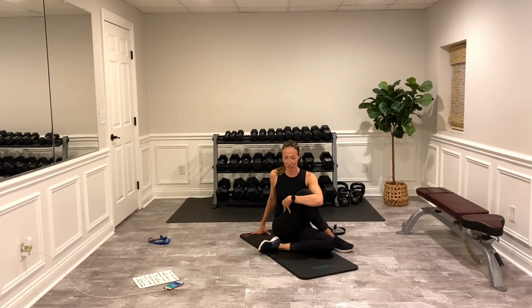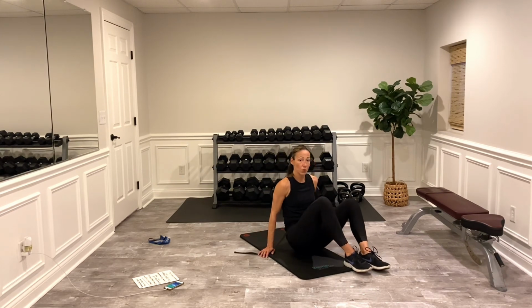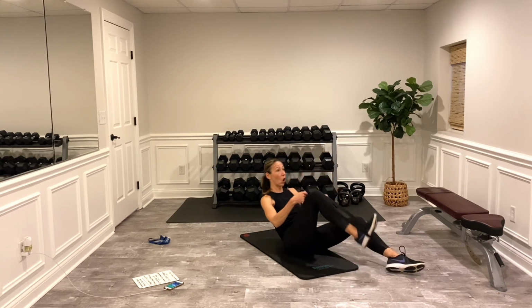Sit up nice and straight. Pull that leg back towards you. Now, we're gonna grab that leg. Let's really quickly get that. This is always good for low back.